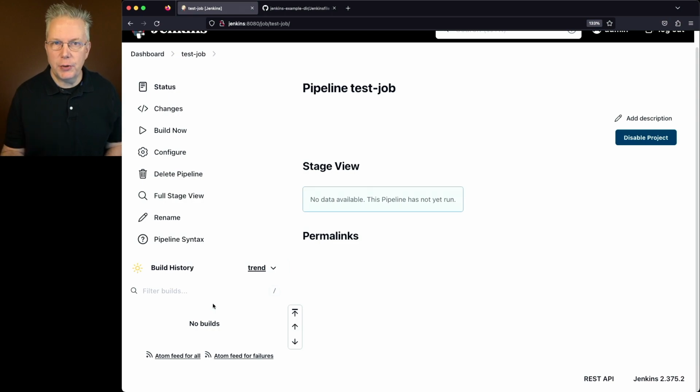Now, as an administrator, when you're deleting those builds, if there were any artifacts related to those builds, those have all been deleted. All of your history has been deleted. All of that is now gone. So you have to be really careful when you're going through and deleting builds.